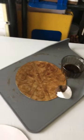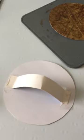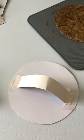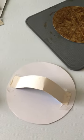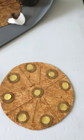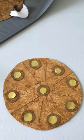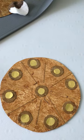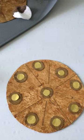What you could do to finish it off, you could actually add a handle to the back. Just a simple strip, and I've stuck sellotape on it. And another little thing that you might like to do is actually add some golden decoration to sit on top of the brown circles. That's only if you have some available.